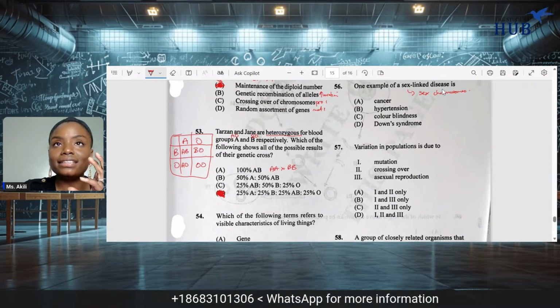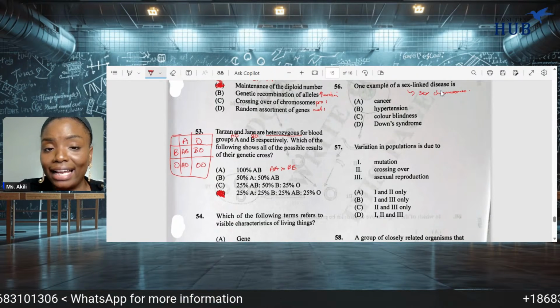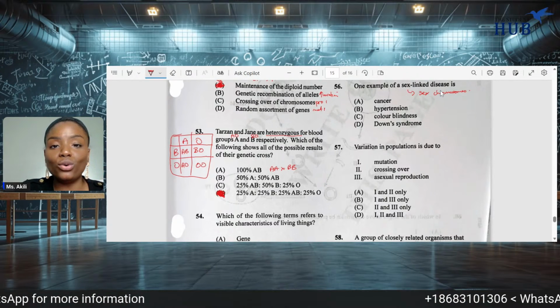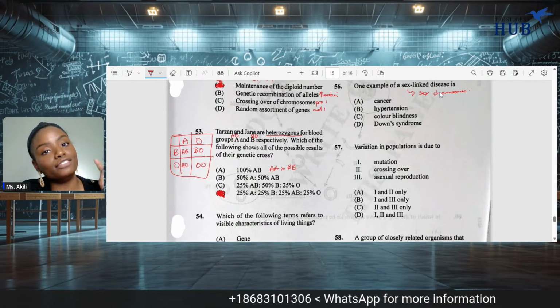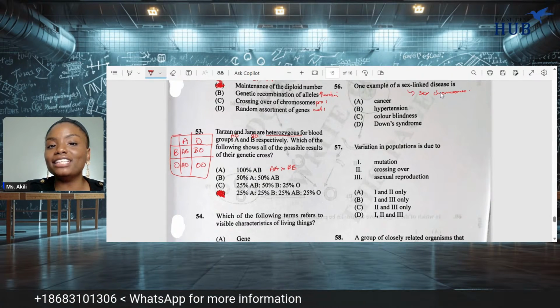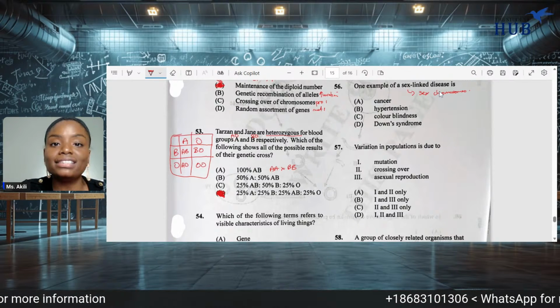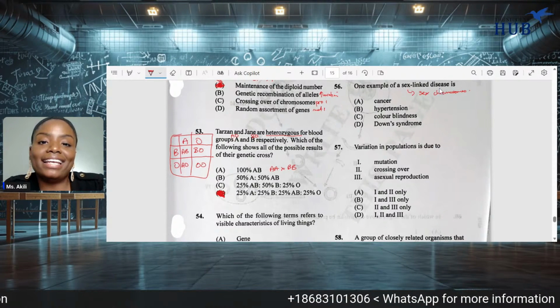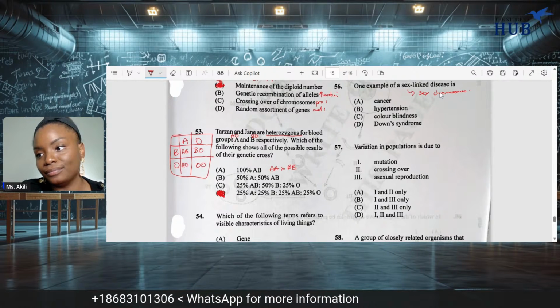And because the male Y chromosome is significantly shorter than the X chromosome, males only have 1 copy of all of the genes on the X chromosome, while females have 2 copies of all of the genes on the X chromosomes. Because of that, it makes it more likely that if there are recessive or defective alleles, there's a higher likelihood or chance for males to express those conditions than females.